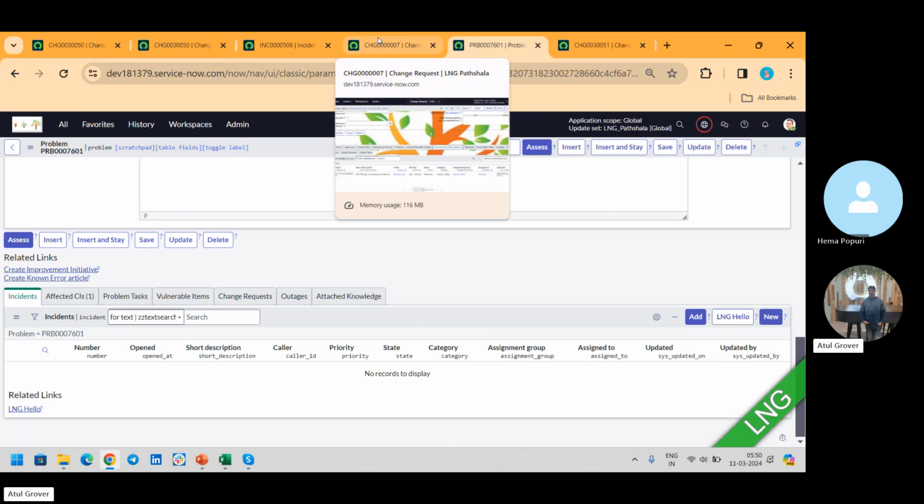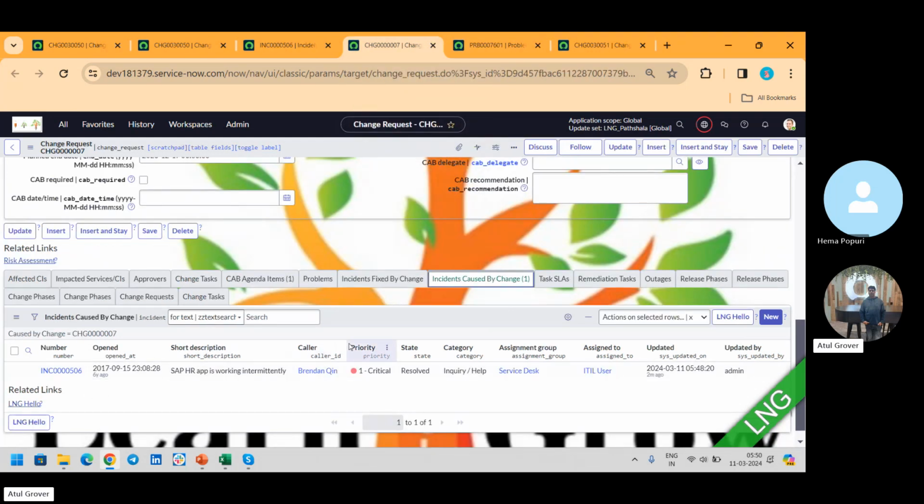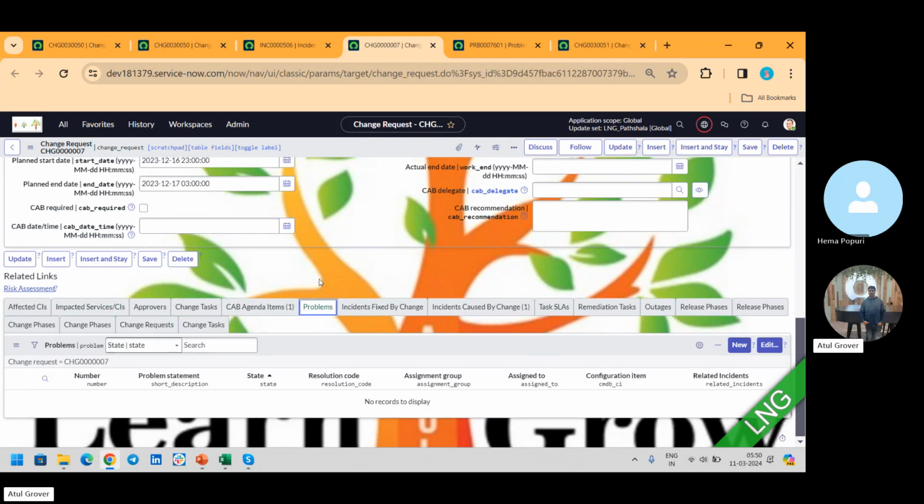A very technical solution: when we reach out to ServiceNow, they give us a technical answer. We have a functionality where you can go from problem to change, change to problem, change to incident, incident to change. But can I have multiple parents for a single change, or for multiple changes? It is not possible as of now. You have to go here and manually create a new problem record under that, which you can do by yourself.